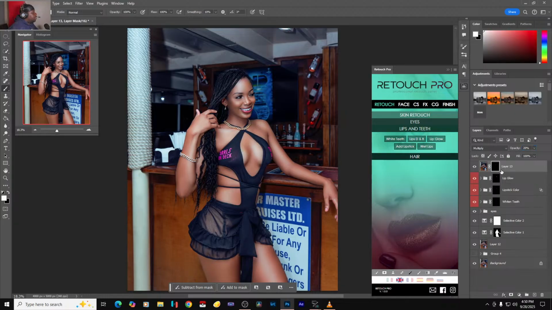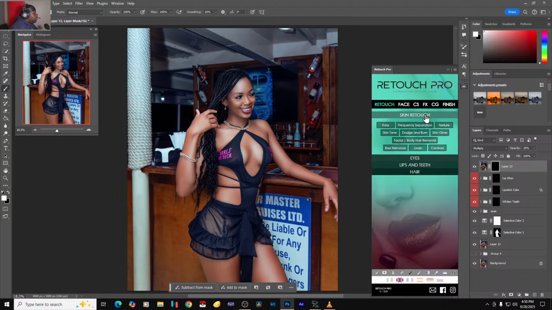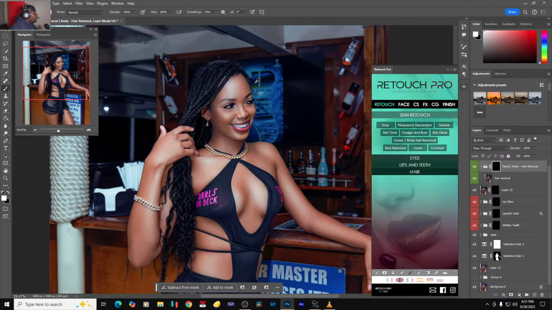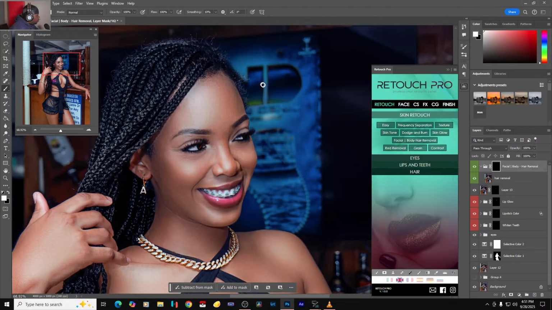I guess that does work. Alright. Let's just get retouching. Alright, so let's paint with the brush and see what gives here now.